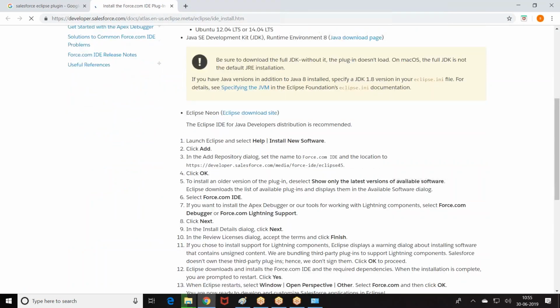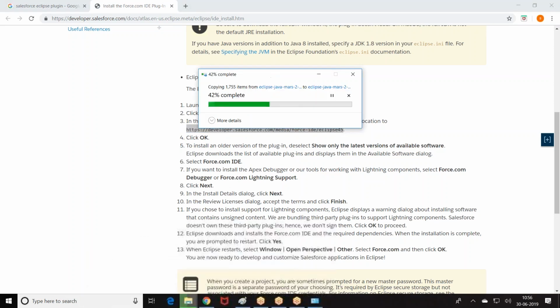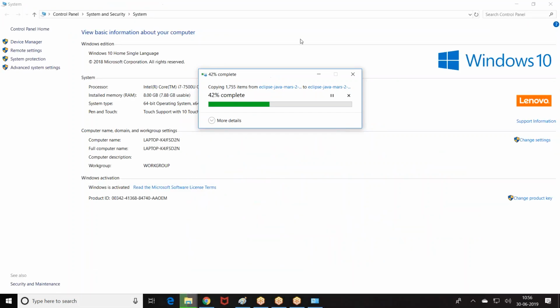This is the Salesforce Eclipse plugin. We want this file to be extracted properly, so we have to wait for the file.